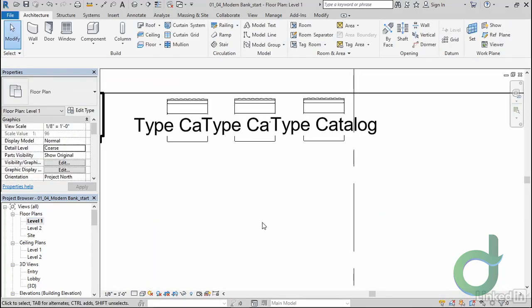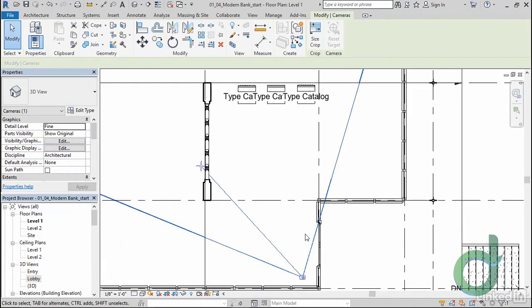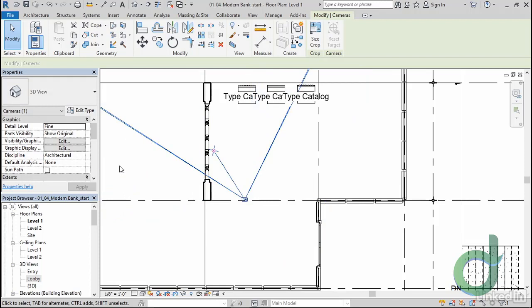I'll go into my floor plan, going back to realistic, select my camera or show it, making sure I show the right camera, and I'll pull this camera forward. Keep in mind where you're viewing your objects from when you're determining roundness. We can see with this camera, and I'll select the camera here, that it's got a far clip of 100 feet, and the eye and target elevation are somewhere between 5 and 5'6" off the floor, and this is very typical. When we're dealing in room space VR or just a fly-through in a building, we typically want to see it initially, at least, from an approximate person height. So that's what I'll use as a judgment on my round objects.